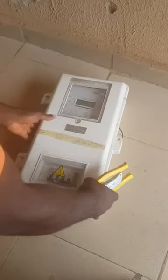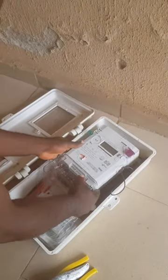Alright, in today's video I'll be showing you a full standard installation of a three-phase meter. Now let's get to business. Alright, let's start. This is our three-phase meter. Open this, it is a terminal cover. It is called the terminal cover.